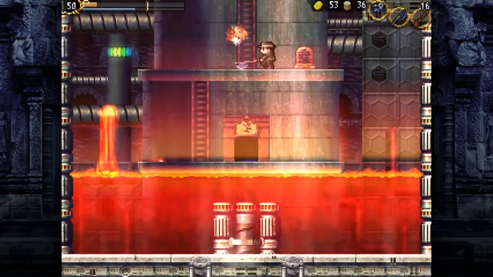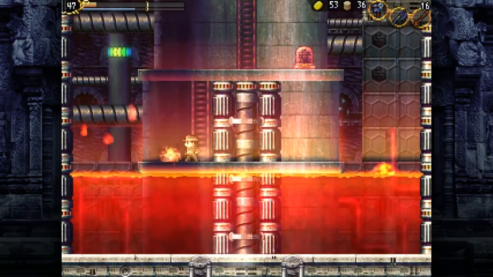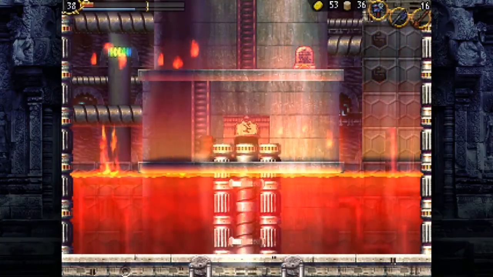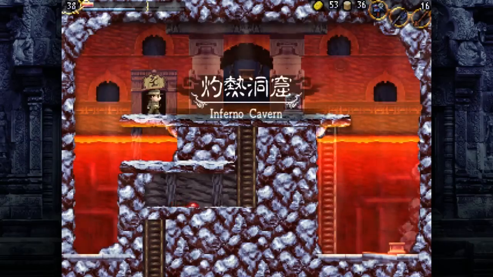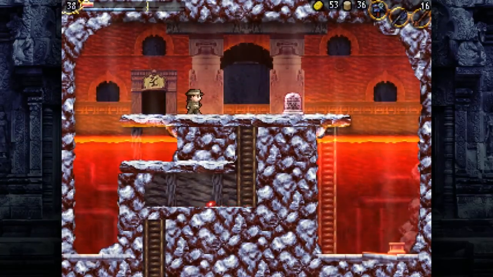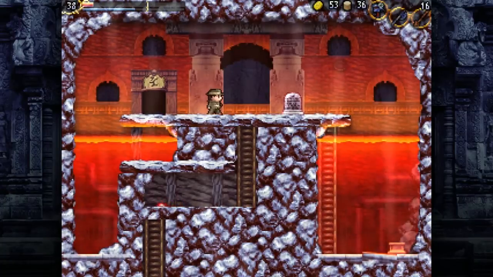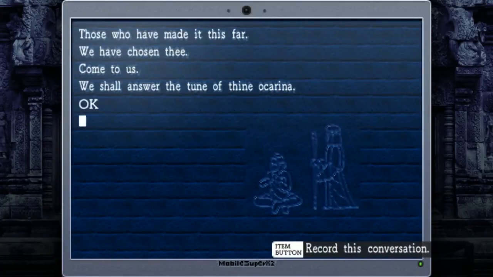But that sub-weapon is absolutely mandatory to progress the game. And with that, we get the back door to the front of the dungeon. Welcome to Inferno Cave. Check that out in the background. I didn't even know that was a thing until one of my buddies told me about that. But that's a sign that something has happened in these ruins. And we'll get another clue to that in a minute.